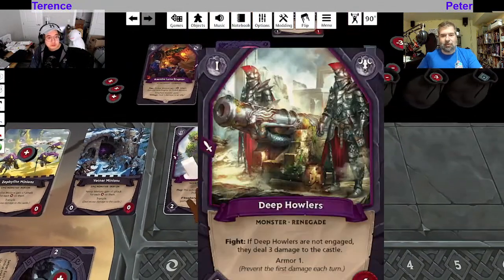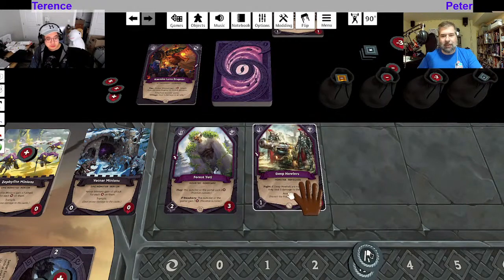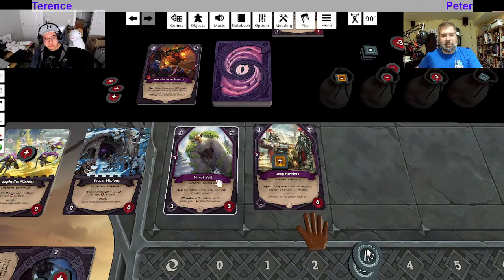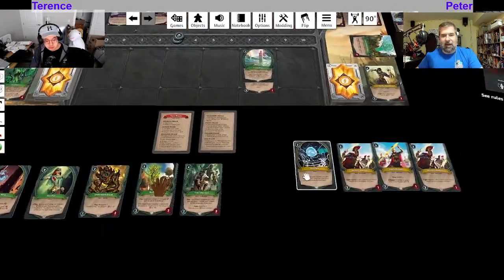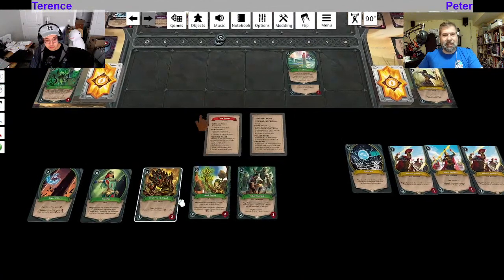Let's flip over the next one. It's a howitzer fight. If deep howitzers are not engaged, they deal 3 damage to the castle. So normally they only have 1 attack, but they do 3. They do get armor 1, and that is permanent. So again, I try to keep it on the card as a reminder to myself that they have a permanent armor 1. They're going to regain that every turn. And they have 6 life, which is ouch. All right, Terence, any thoughts?